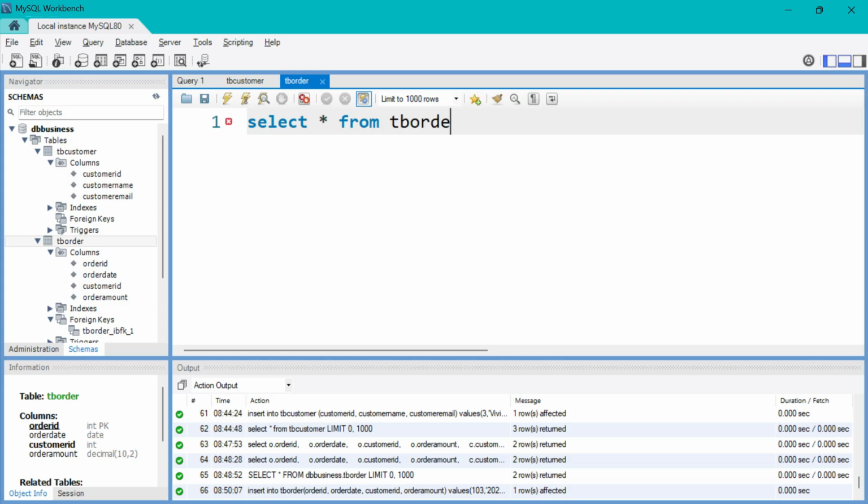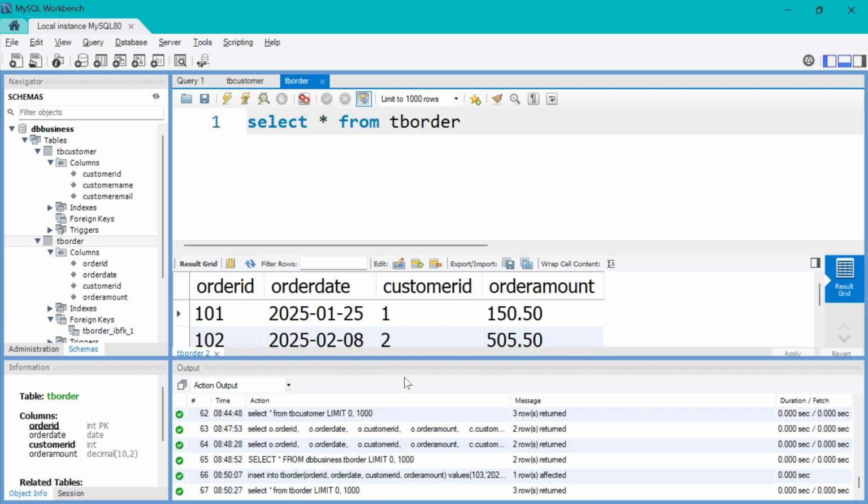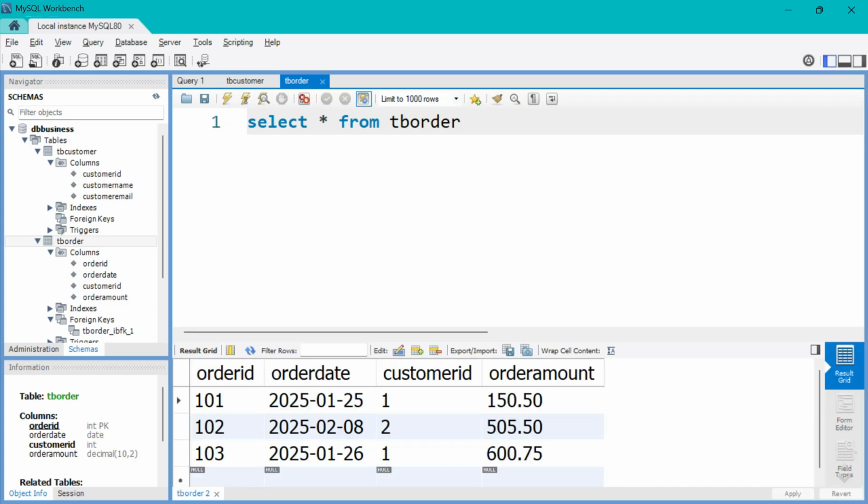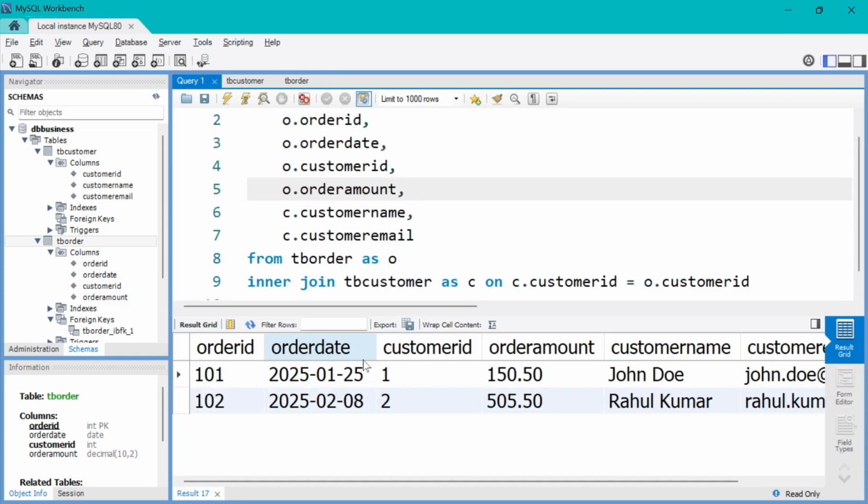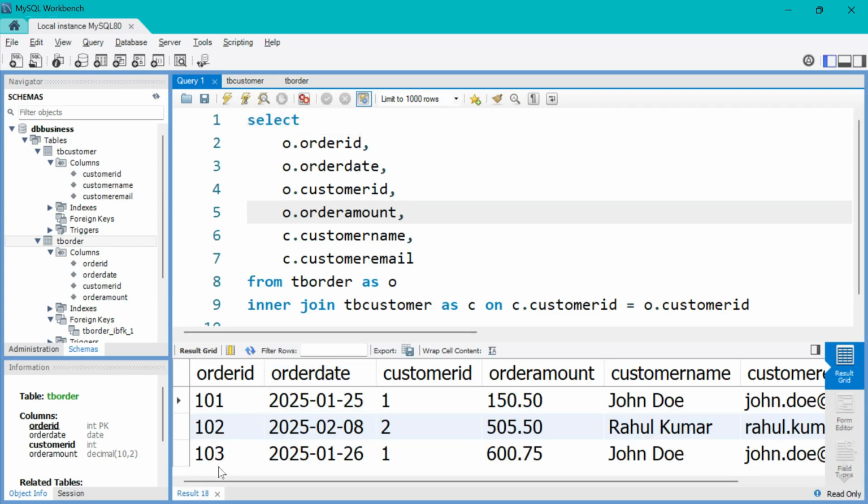If I execute the code, this time it has got 3 rows of data, 101, 102, 103, because the first customer placed the order 2 times. The last query had given only 2 records because it had 2 records.